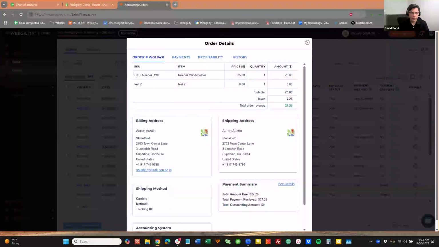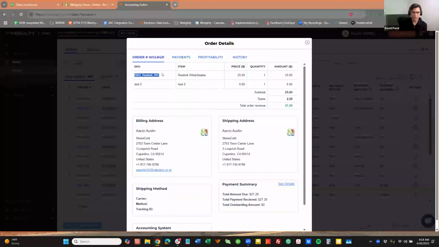One of the ways that this works is, when you connect your online store and your QuickBooks to Webgility, we're matching up the products. If you're selling products, you could be drop shipping and have products that are non-inventory. You could have bundles. You can have individual SKUs.